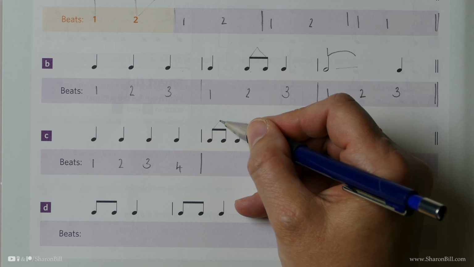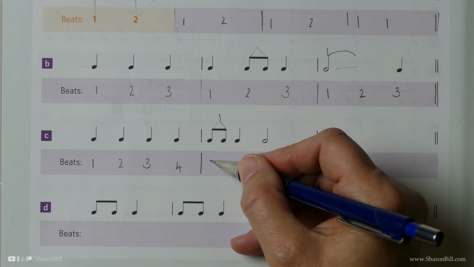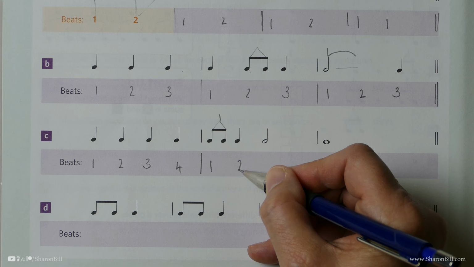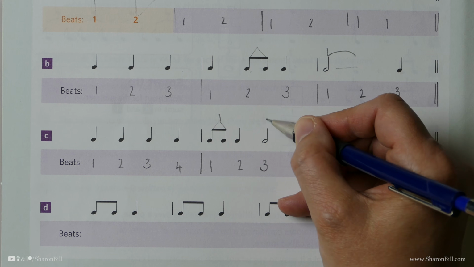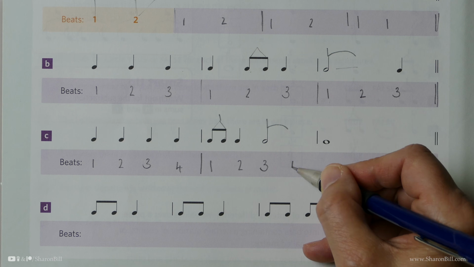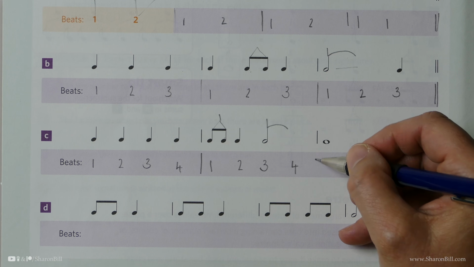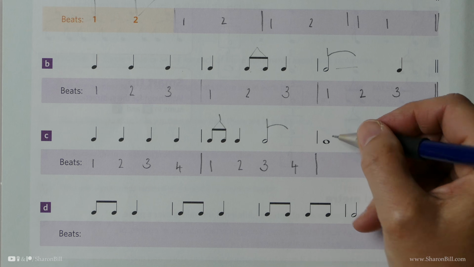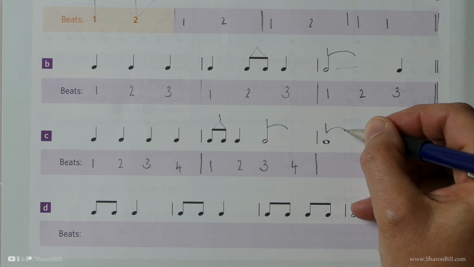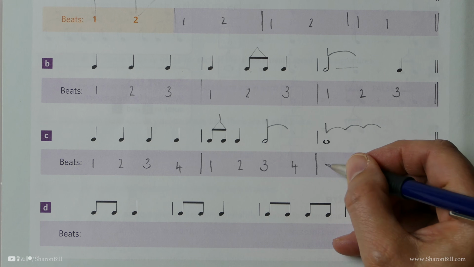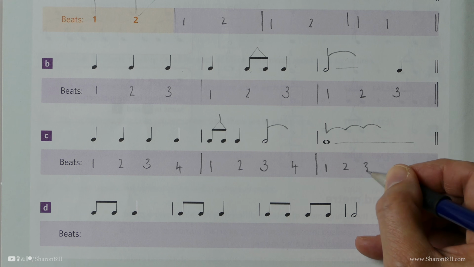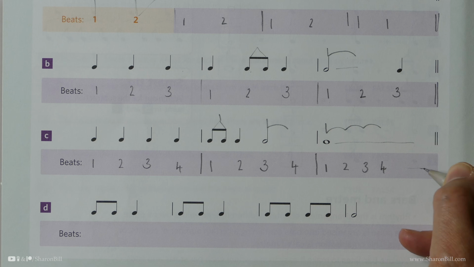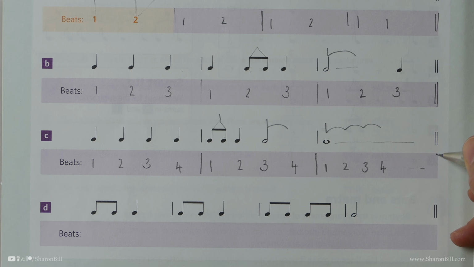And then we have 2 halves, which gives us 1 beat. So there's beat 1, beat 2. There's the start, there's beat 3, the start of that note, and then beat 3 into beat 4 is taken up by this minim bar line. And then here we have our 4 beat note, 1, 2, 3, 4. So there's beat 1, and it's going to hold for beats 2, 3, and beat 4 all the way to the end of the bar, and that's the end of the exercise, double bar line.